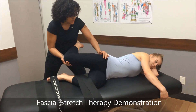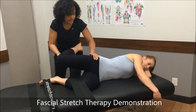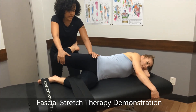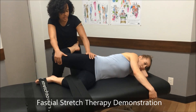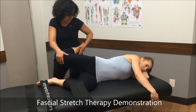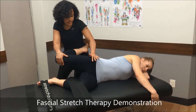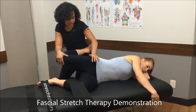Now we've got Dallas doing some hip flexor stretches, working that hip flexor and quad to loosen it up. From here, you're going to take a deep breath in and push this quad forward into my hand. Exhale and relax. For the second motion, you're going to take this foot and when you breathe in, kick it out into my hip. Exhale and relax. All the while trying to get deeper into the stretch.